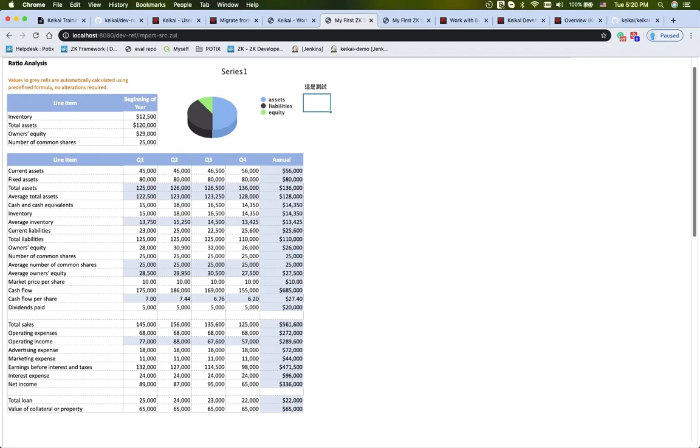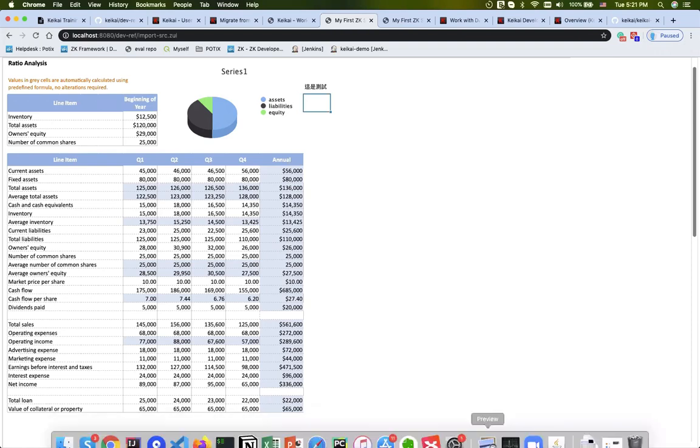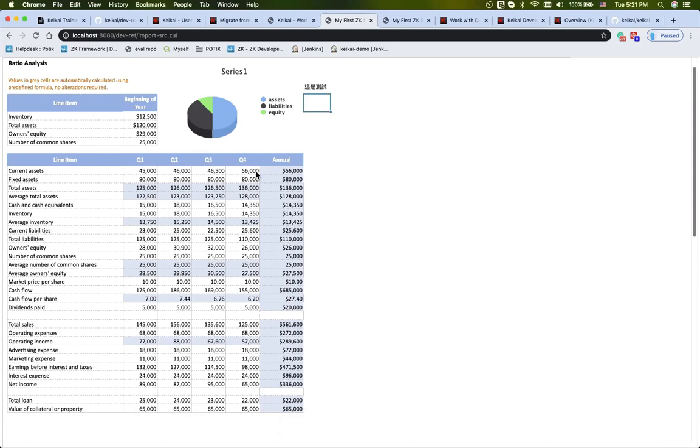Does Keikai support multi-language labels, and can we display custom labels? What kind of custom labels do you mean? You can type text inside, or headers?